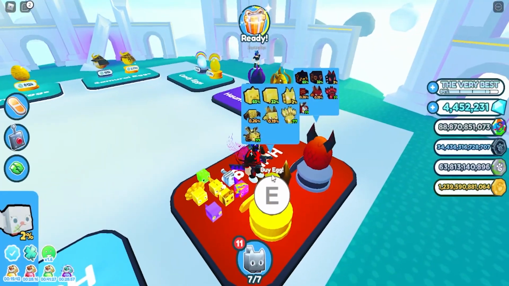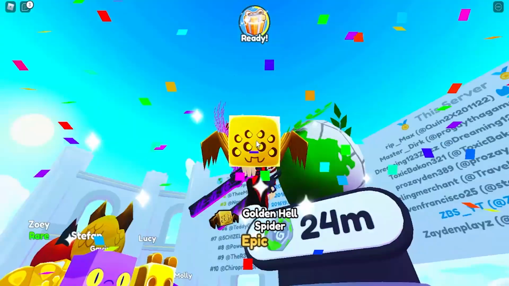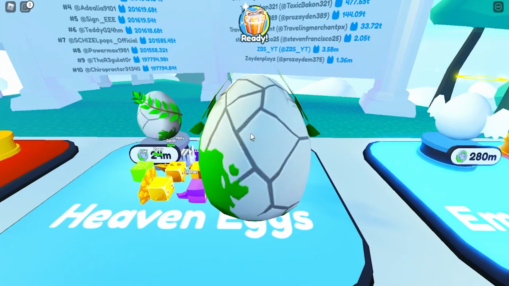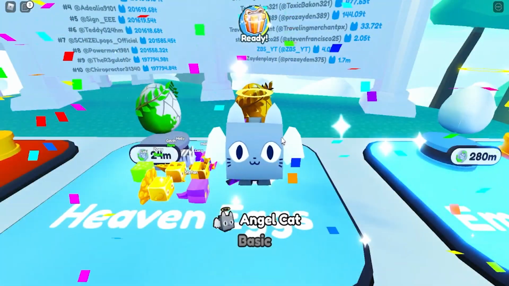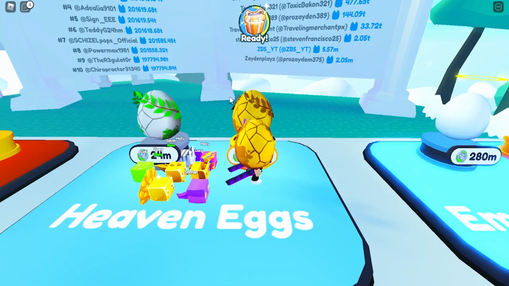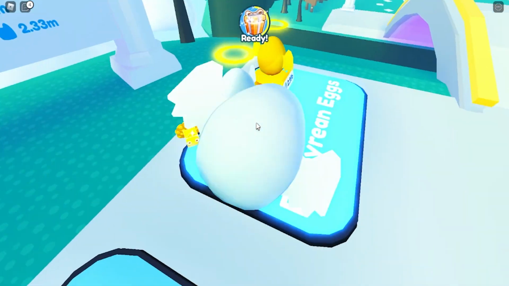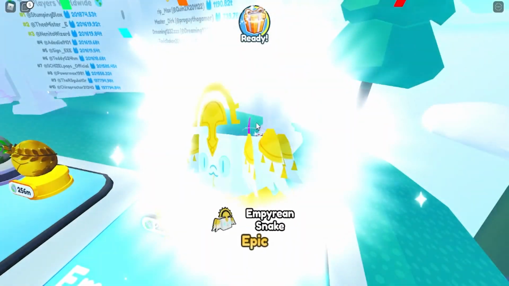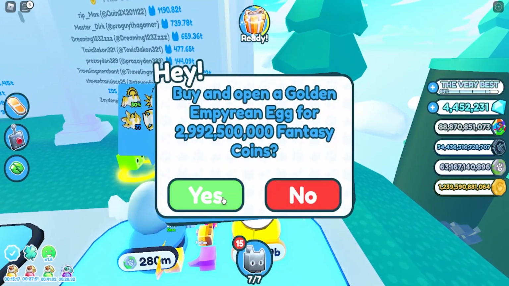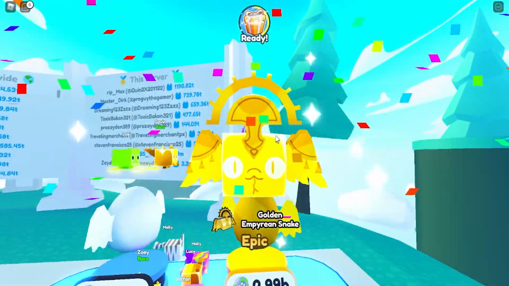Oh my god. Okay. I got a hellhound. Oh, let's go epic! Dang it. Lots of basics. Another basic. Alright, the last two eggs. Please, give me something good. Epic! And last one. Come on. Legendary or something. Epic!